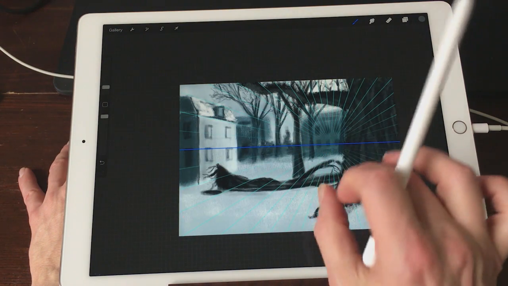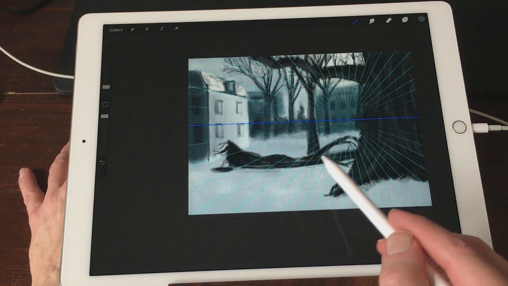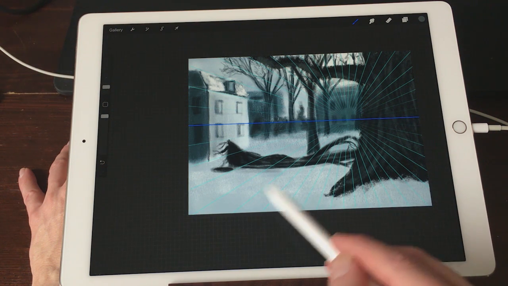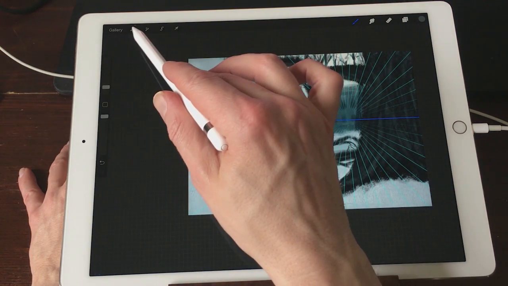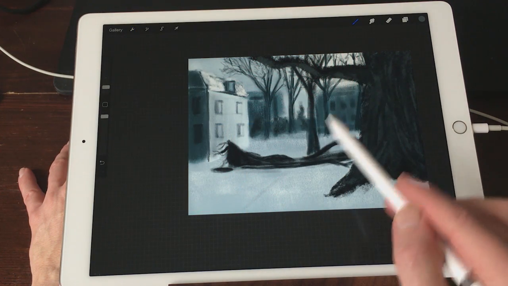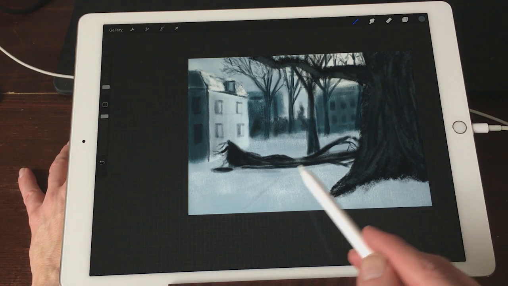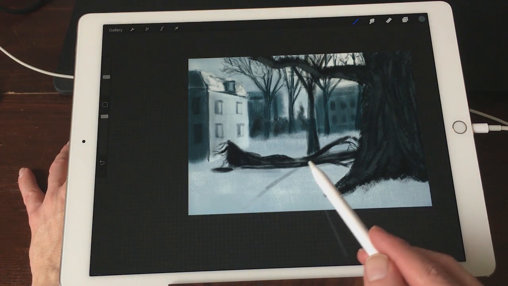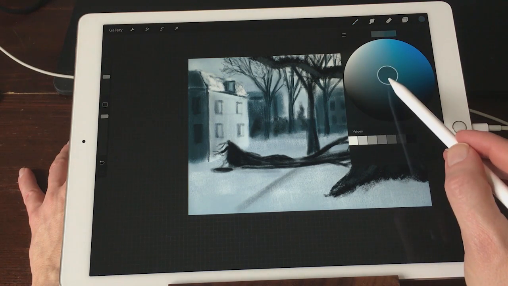And I'm leaving the perspective guide on. Well, that doesn't really work, because the perspective will be different. Because the light comes from here and then the shadows will fall differently. Make it a little bit more of a color.